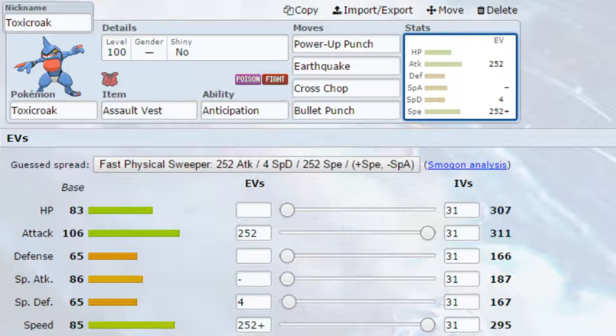So you've got Earthquake, which again is just a really good move in general. Cross Chop, a powerful Fighting type attack, but you could replace it with something like Poison Jab, or Gunk Shot. And then Bullet Punch as a priority move, priority steel move. It can hit a lot of different Pokemon. EVs, I've got max attack and max speed with a jolly nature, so more speed, less special attack, and 4 EVs in special defense. You could also go max HP, max special defense if you wanted to, or max HP, max attack.